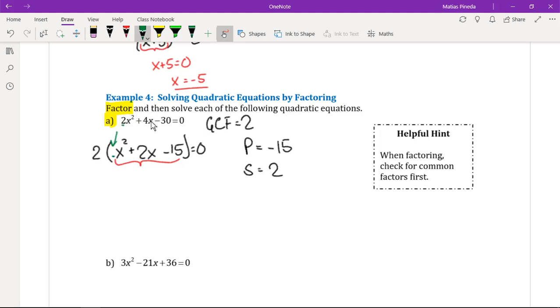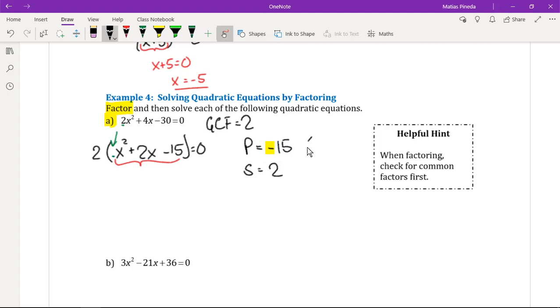The way around this in this particular case is to factor out a 2 first. Now we're left with a trinomial where the coefficient for the x squared term is 1, so we can go ahead and use the product and sum method. We're looking for two numbers that add to 2 but multiply to negative 15. Whenever the product is a negative number, that is a hint that one of the two numbers needs to be negative, but not both of them. If you multiply two negative numbers, the answer is positive, and here the product is negative. So only one of them would be negative.